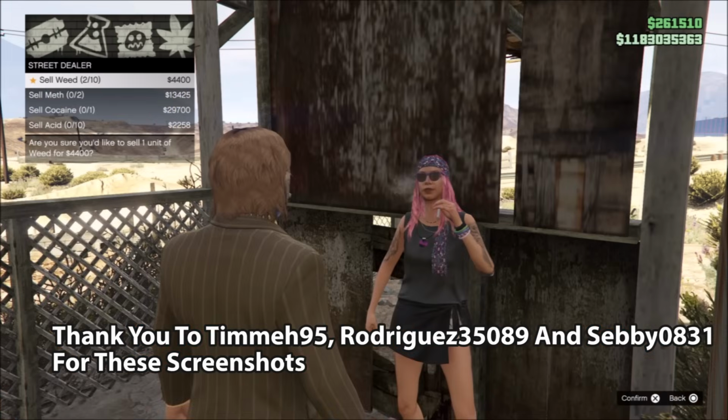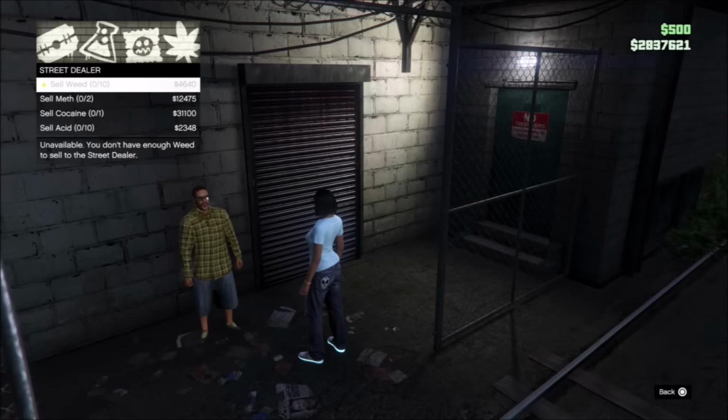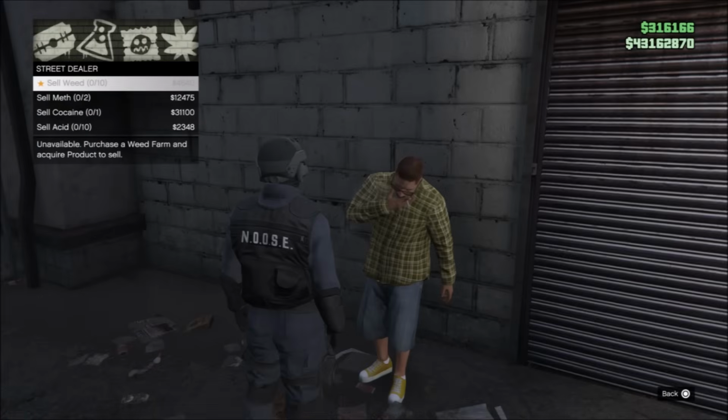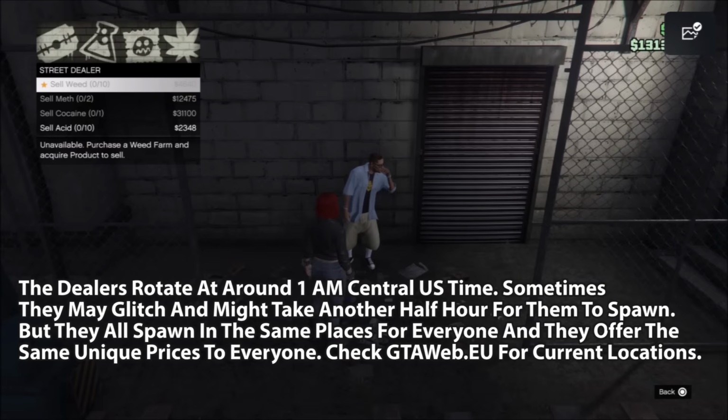And then also, if we compare the next guy here, the dealer that's in the city, $4,640 for weed, $12,475 for meth, $31,100 for cocaine, and $2,348 for acid. Now we compare it here. Look at this, this one's here, Sebi. Thank you, Sebi, for the screenshot. Timmy here, and me. And you can see all of them are the exact same price. We compare others here. We have Timmy's screen, exact same price for this one dealer, exact same price for Rodriguez's, and exact same price for me.